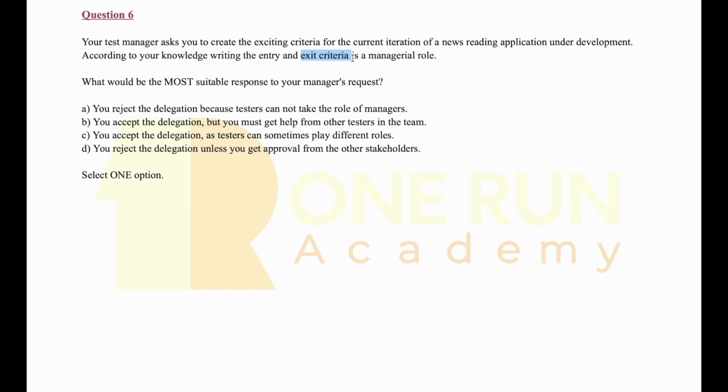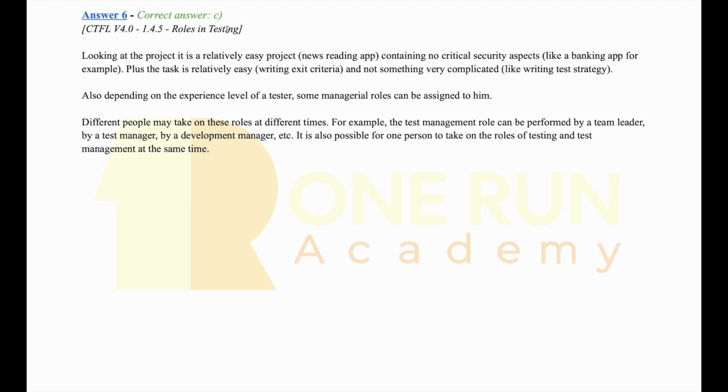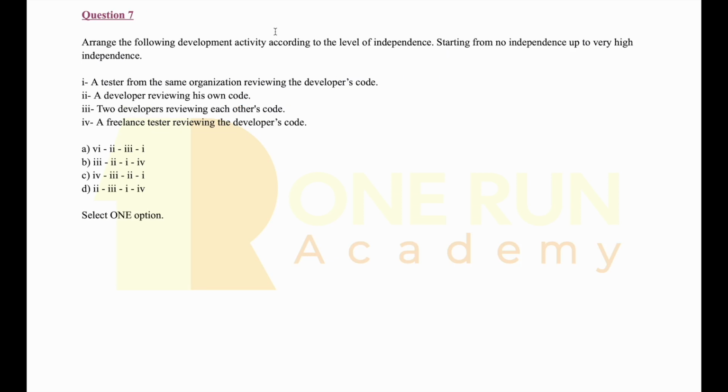Hence, the correct answer is C, as testers can sometimes play different roles. Generally, in software development and more noticeably in agile models, the ultimate goal is to get the job done. So you'll find many instances where a tester may play the role of a business owner and collect the requirements for the client. So any person with time availability can perform any task if the required knowledge and skill is present in this person.